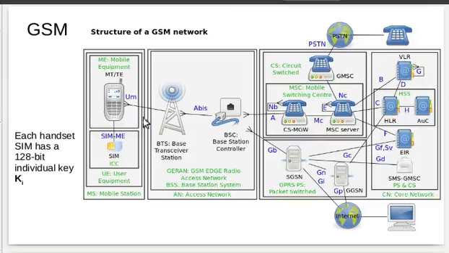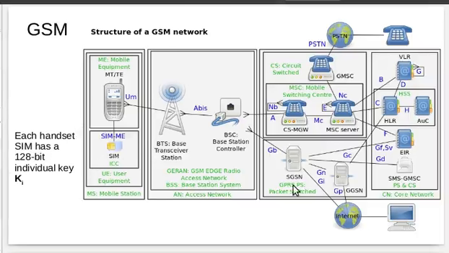Okay, so there's a lot of stuff happening. There's a lot of communication. You're going between cells. You're going between these transceiver stations, things like that. And there's actually encryption used all over. Each SIM card will have its own 128-bit individual key, that is KI, and that's used to basically prove who you are, so that someone doesn't use your account to pretend that they are you and things like that.